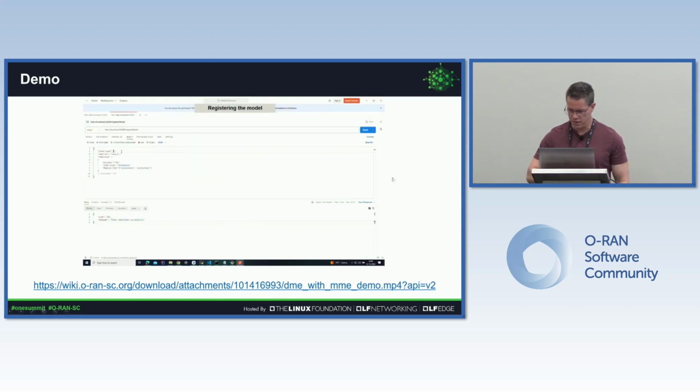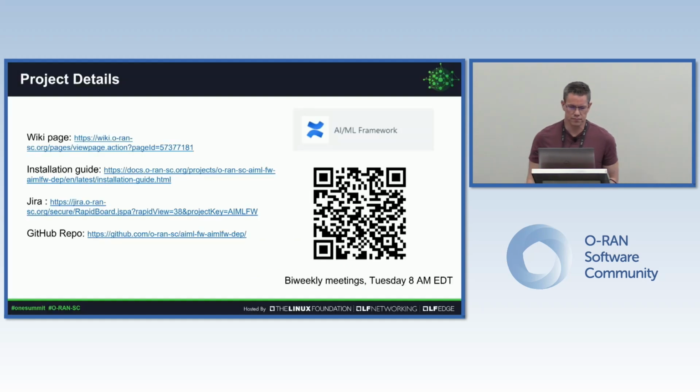which are more about the particular things that the team has accomplished. Regarding the project, it has its own wiki entry, so these are the important links that you can get. There is an installation guide, where you can walk through all the different steps and see how you can also do exactly the same demo. This is the source code in case you want to install it and play around. And they have bi-weekly meetings on Tuesdays where everybody is encouraged to participate and propose new things.